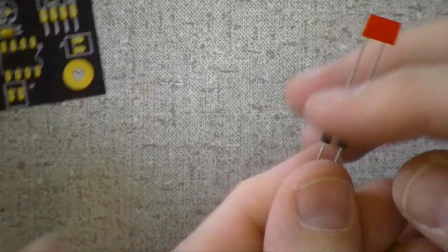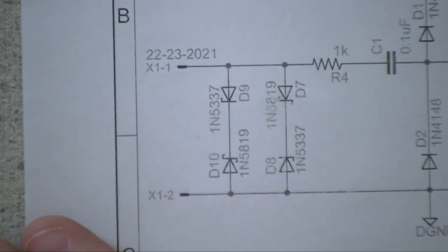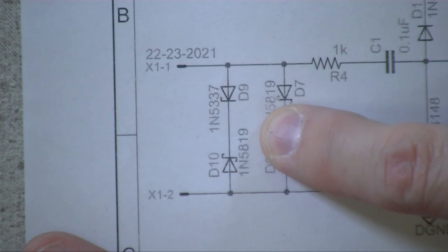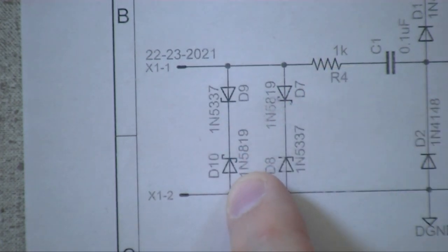These, it's written right on them. They're 1N5819s. Is this the size that it'll be on the official kit? I believe so, yes. These are testing. These are good. I think I said 5-3, but it's 5819. So that's number 7 and number 10. These are the two right next to it.